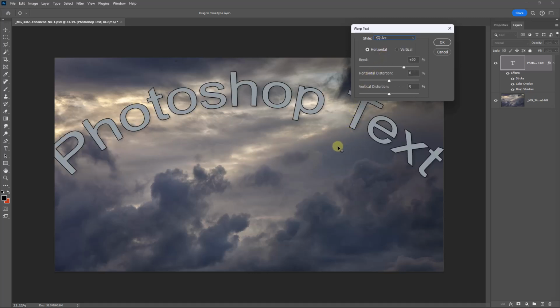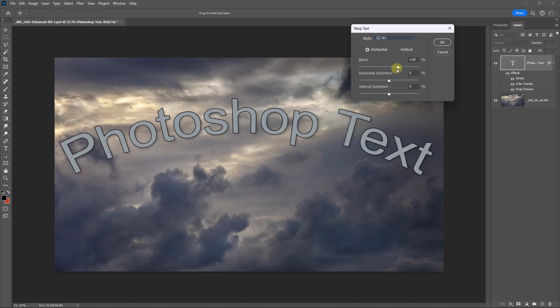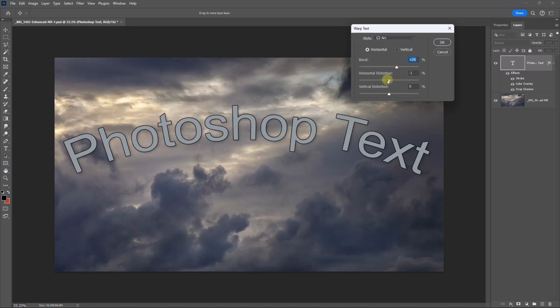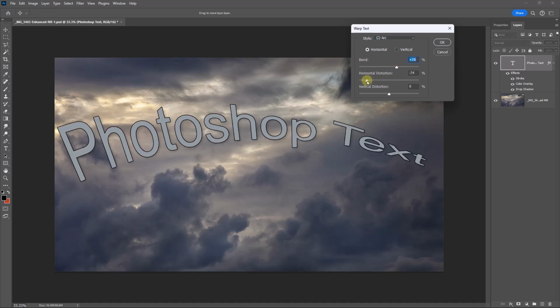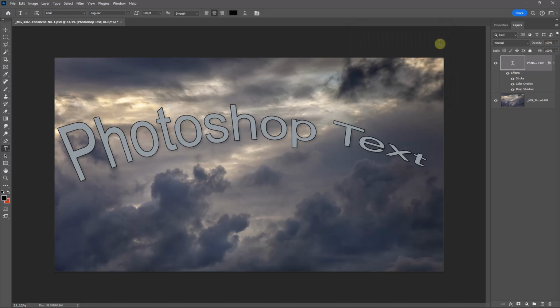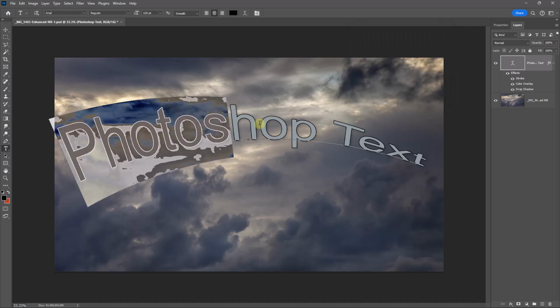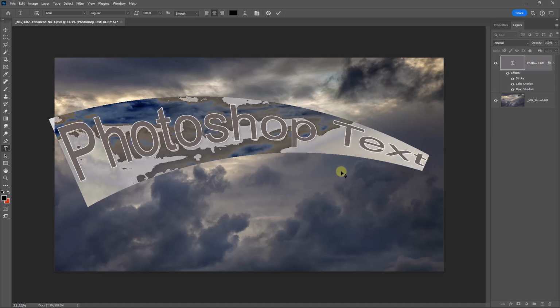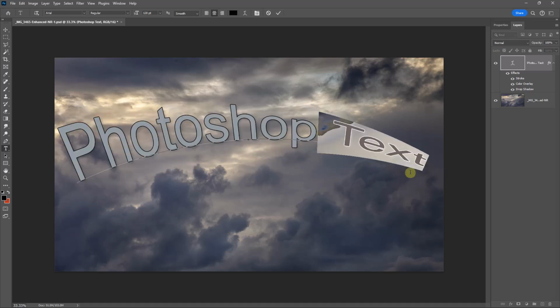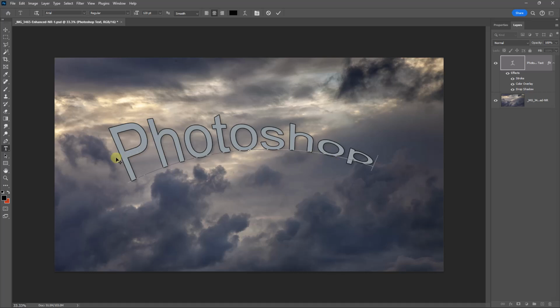There you can see what it does, and we get the parameters here to be able to change it in a variety of ways. So I can have the text big on the left and smaller on the right. Now, should I choose that, my text still remains live. Not only can I click and drag to highlight it, I could decide that I don't want the word text there, and I just want the word Photoshop.